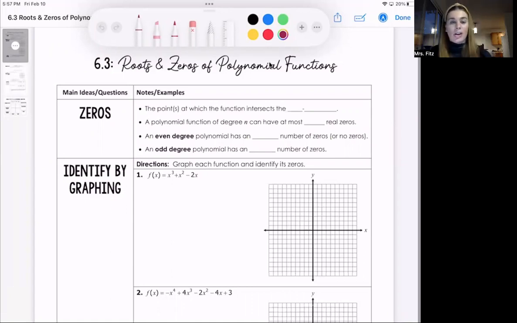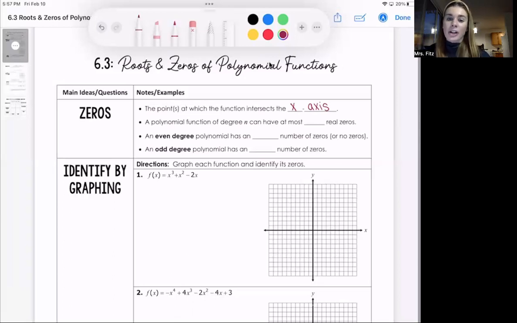So the first thing that we need to talk about is what do I mean by zeros? What I mean is we have zeros of polynomials at any points in which the function intersects the x-axis. So basically x-intercepts. We end up having a lot of different words for x-intercepts when it comes to polynomials. We can think zeros. Sometimes we even call them roots. Think of roots in the ground, right? You dig, and you can think of the x-axis as ground level, right? So it's where it passes through the x-axis.